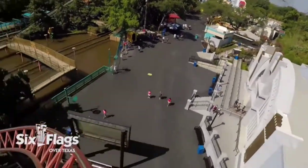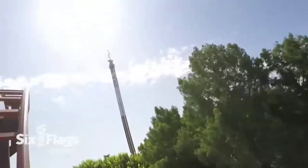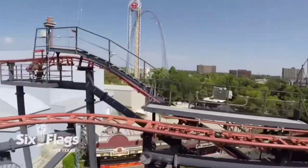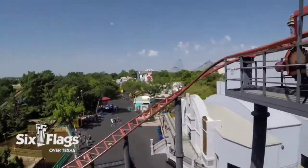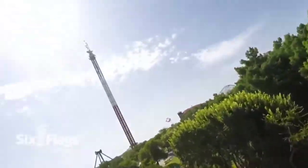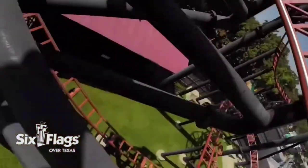Number 8: Pandemonium. After riding a fairly odd coaster in Nickelodeon Universe, I had pretty high expectations for this coaster. Not only did it spin a ton, but there were also a couple decent moments of airtime. Although it's only ranked number 8, don't mistake it for a bad ride — this just goes to show how strong of a coaster collection Six Flags Over Texas really has.